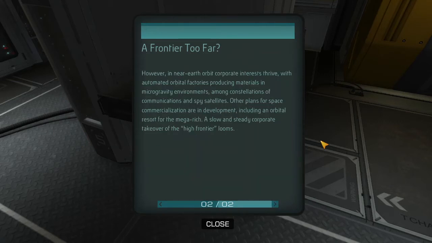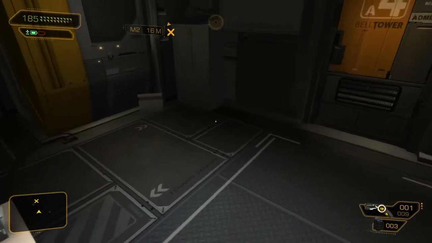Plans to expand a facility exist, but it may be some time before they come to fruition. However, in near-Earth orbit, corporate interests thrive, with automated orbital factories producing materials in microgravity environments, among constellations of communications and spy satellites. Other plans for space commercialization are in development, including an orbital resort for the megarich. A slow and steady corporate takeover of the high frontier looms.